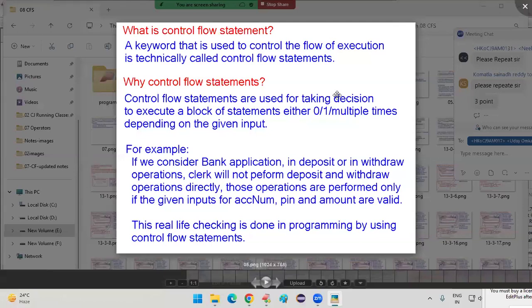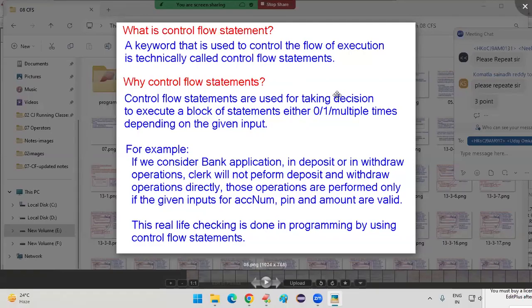Wonderful logic you developed. So if the passed value is wrong, tell me, if we consider a bank application in deposit or withdraw operation, the clerk will not perform the operation directly. Those operations are performed only if the given inputs, account number, PIN and amount, are valid.